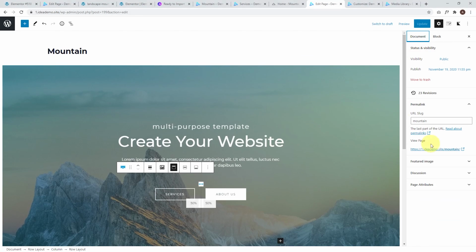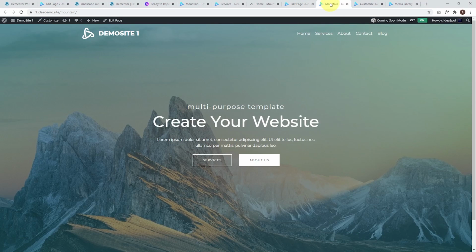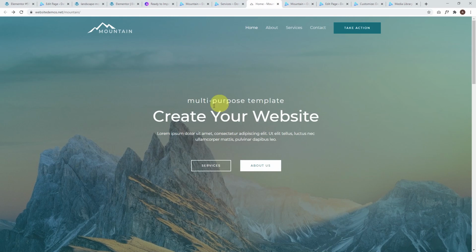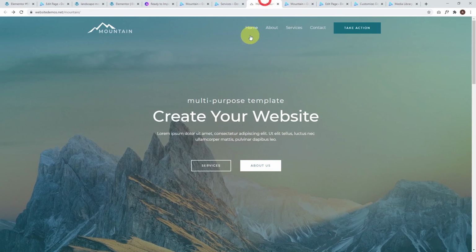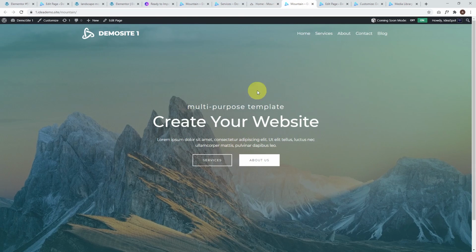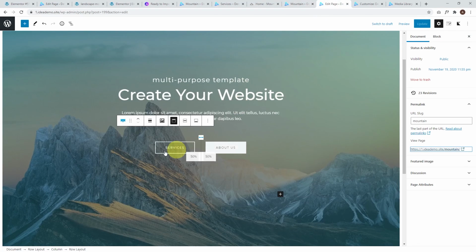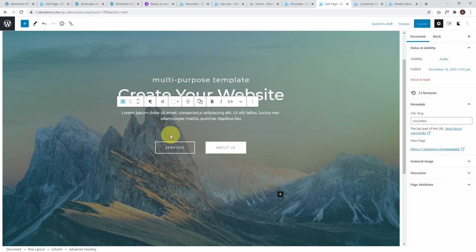So let's go to the document, go ahead and view that in a new tab. So this is what we've got compared to our original here. So it looks pretty similar. I think what we've got here and here is pretty similar. We've got a little bit more spacing in there. So let's go ahead and put a little bit of spacing in between here and there.